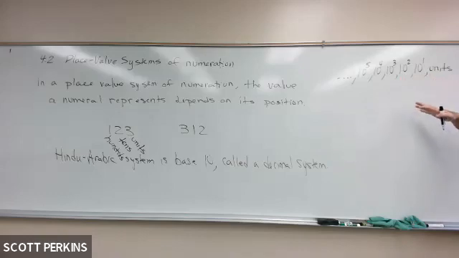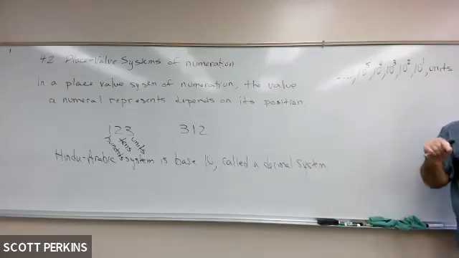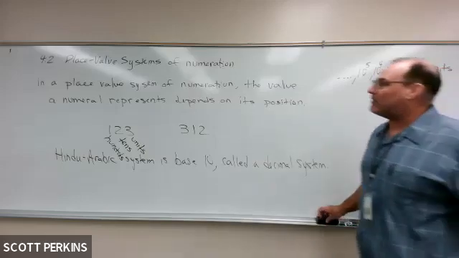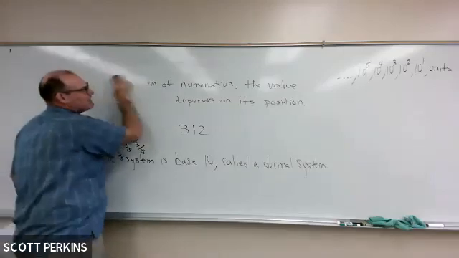The brilliance of the Hindu-Arabic base 10 place value system is it makes calculations very easy. All the things that we take for granted when we write down addition and subtraction and all of that took thousands of years to be able to develop. So here's what we're going to do, just to again wrap our minds around the place value system. This little thing that we're going to do will actually be a pretty good tool as part of some other problems. So don't discount its importance just because it's something that you did in middle school.